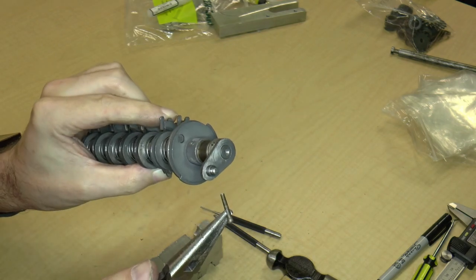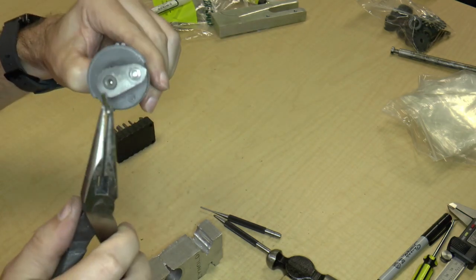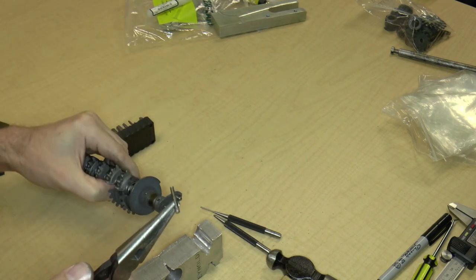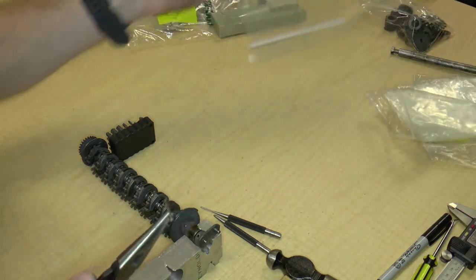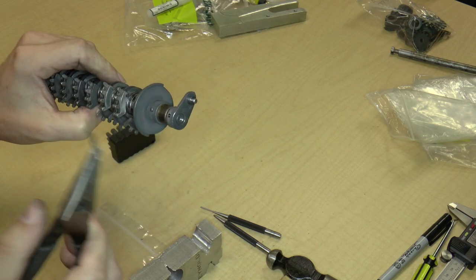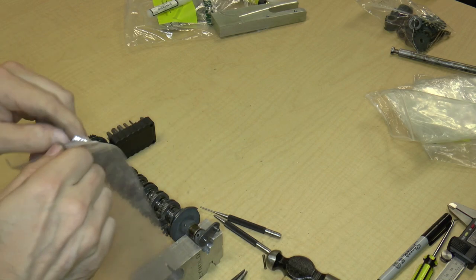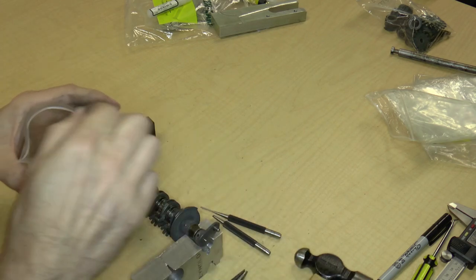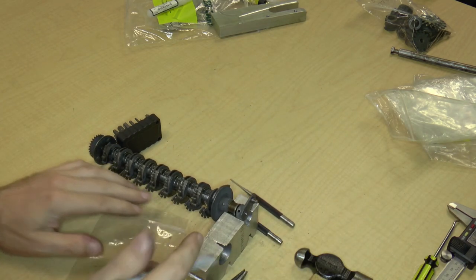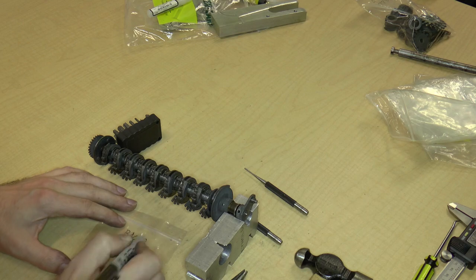Okay, now there are plenty of taper pins here. So it's important to know which taper pin goes in which hole. In addition, it's also important to know which orientation it goes on to the axle. So what I'm going to do is take a new bag and I might just store the taper pin with the part and leave it by itself in a bag. That's one way of doing it. So taper pin goes in there. I have a Sharpie here. We're up to bag 13. So I'll go bag 13, 77339.